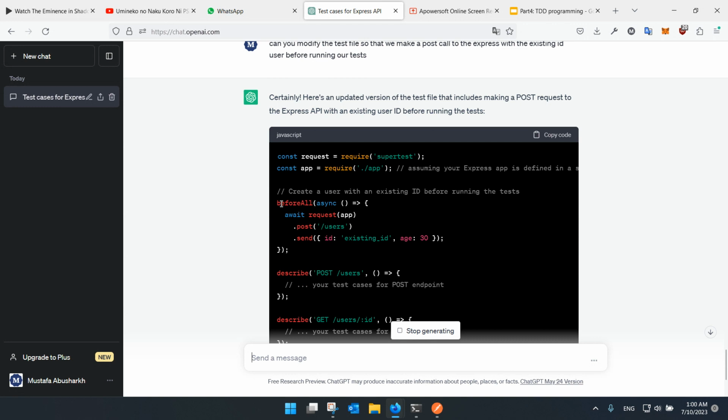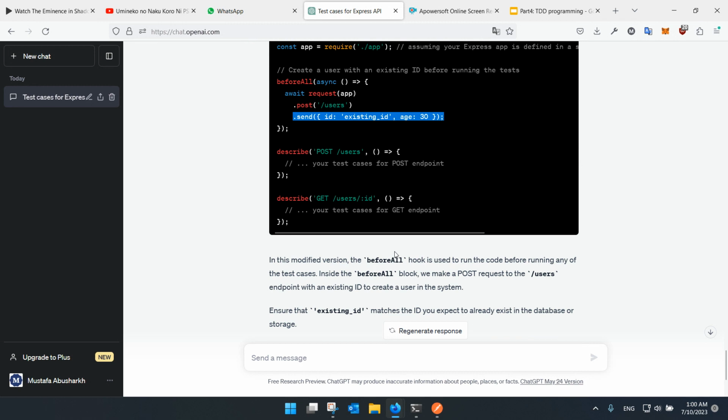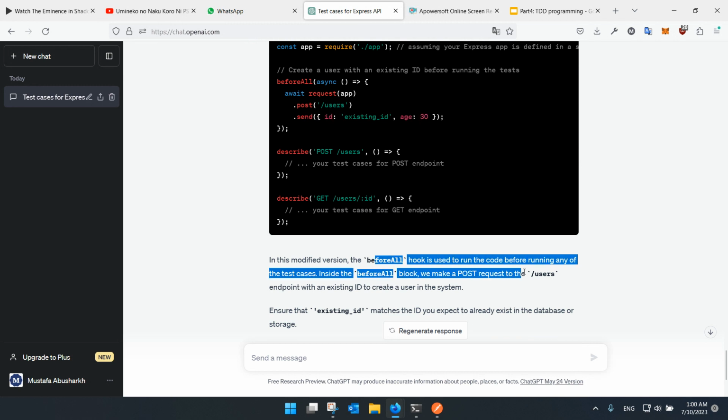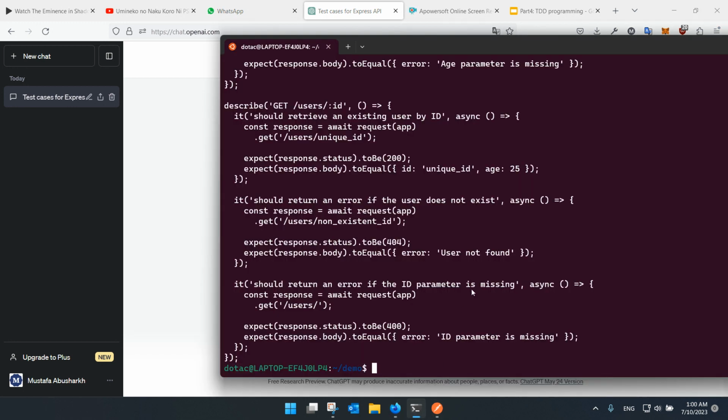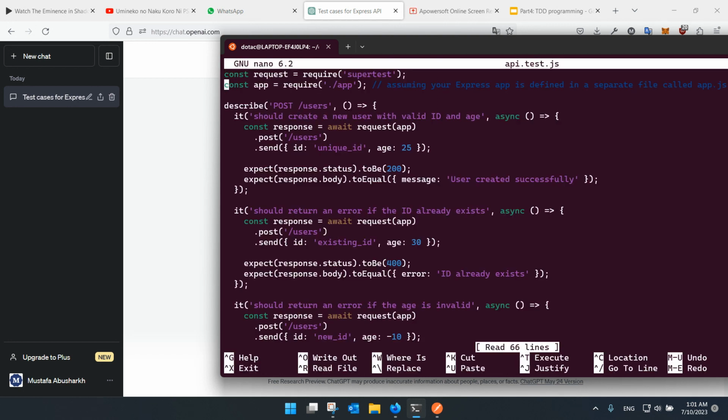Yeah. So as you can see, it shows here beforeAll, and it makes this post request with its existing ID. Okay, that makes sense. So let's copy this line and let's go to our test case.